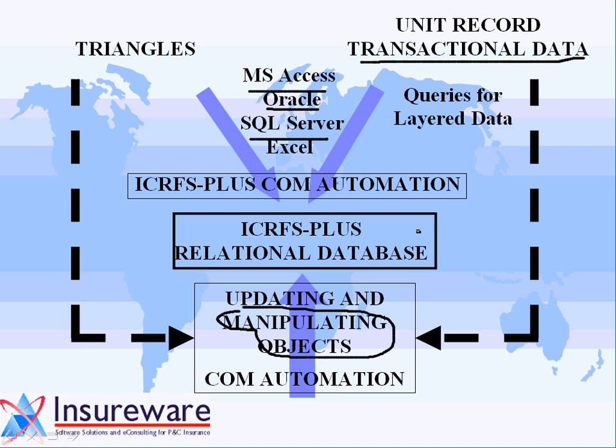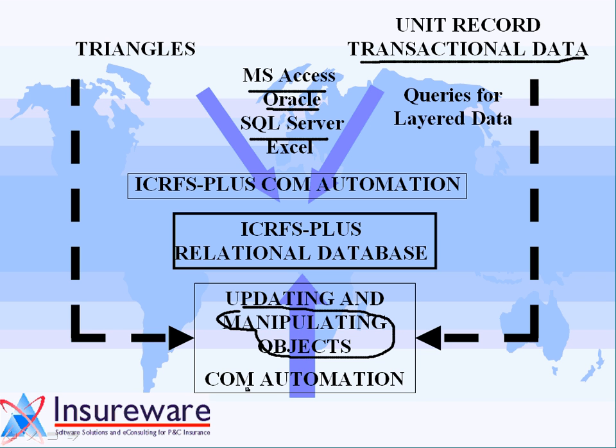Now, in the current study, we're going to look at the same unit record transactional data, but submit additional queries where we also create a number of layered triangles, with various attachment points. And these layered triangles play a very important role when you want to design an optimal outgoing reinsurance program.